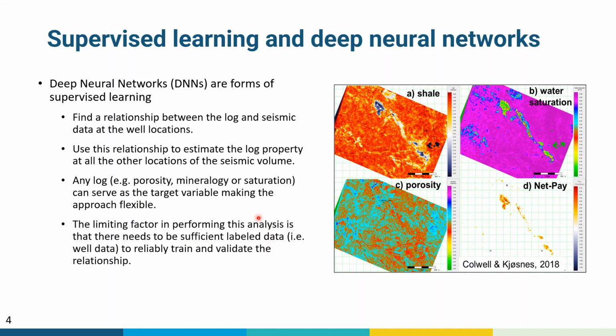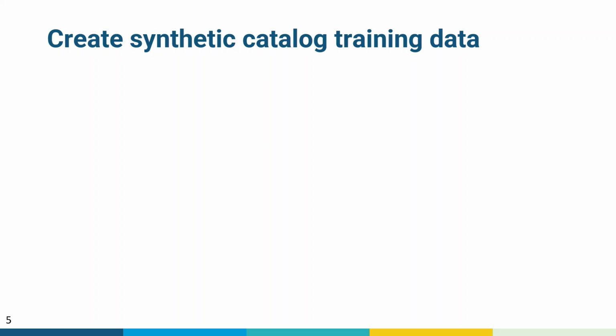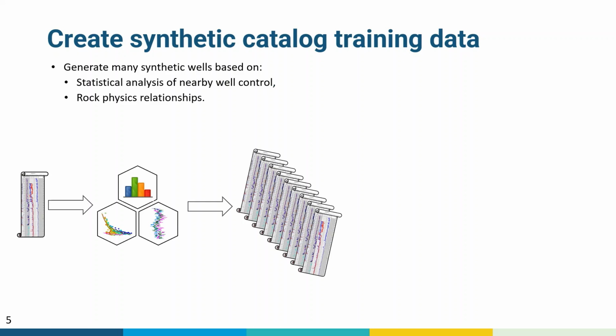And this is often the limiting factor in performing the analysis, is often with a limited amount of well control, you don't have enough data to adequately train the neural network. Our solution to this is to train the convolutional neural network on synthetic data. We generate this from nearby wells.